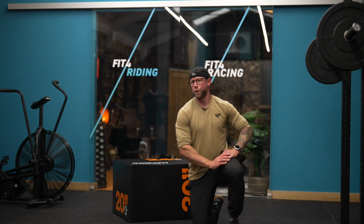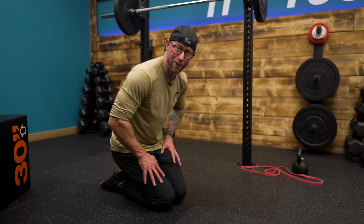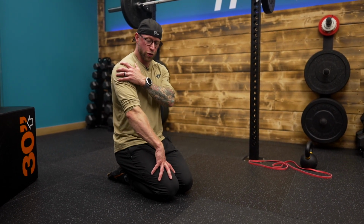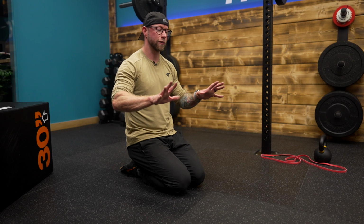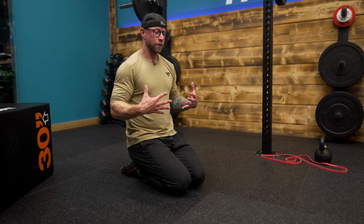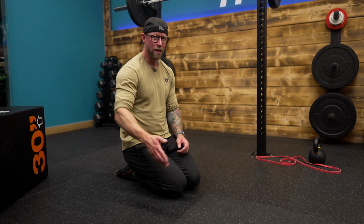And the third movement, a regular push-up, but it's important that we do these well to save elbows and shoulders, and get good function through the movement, so that when we load or do things more explosively, you've got a good foundation and you're not going to get all funky tendonitis or shoulder issues, where ultimately we want to save the injuries for on the bike.